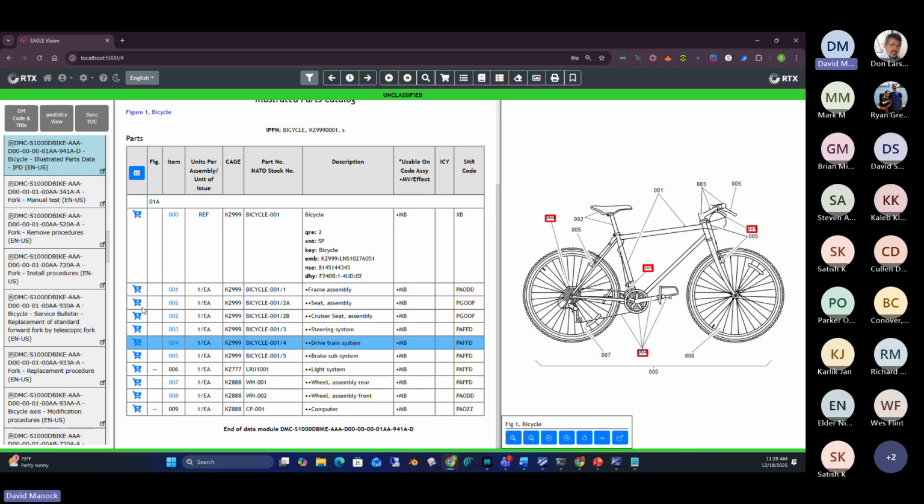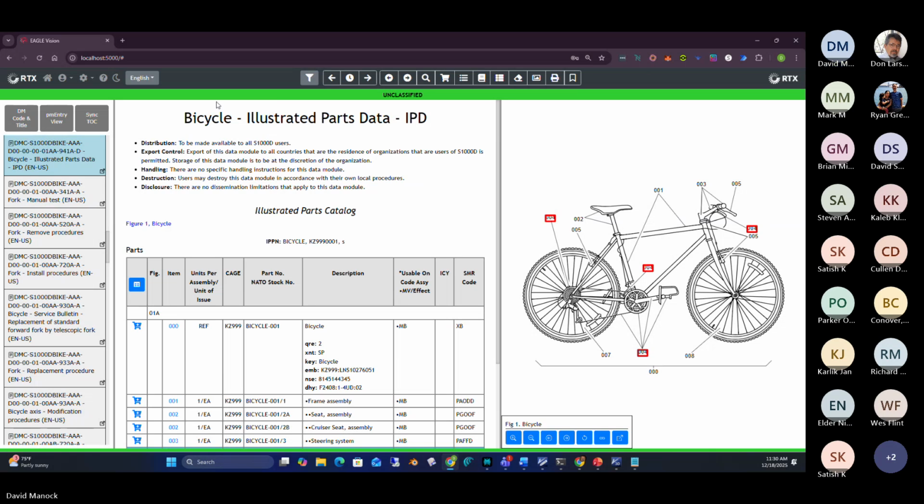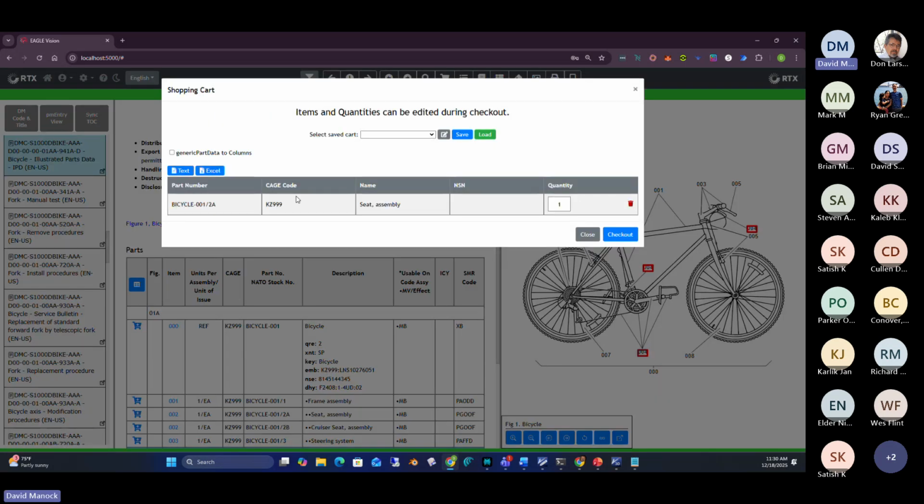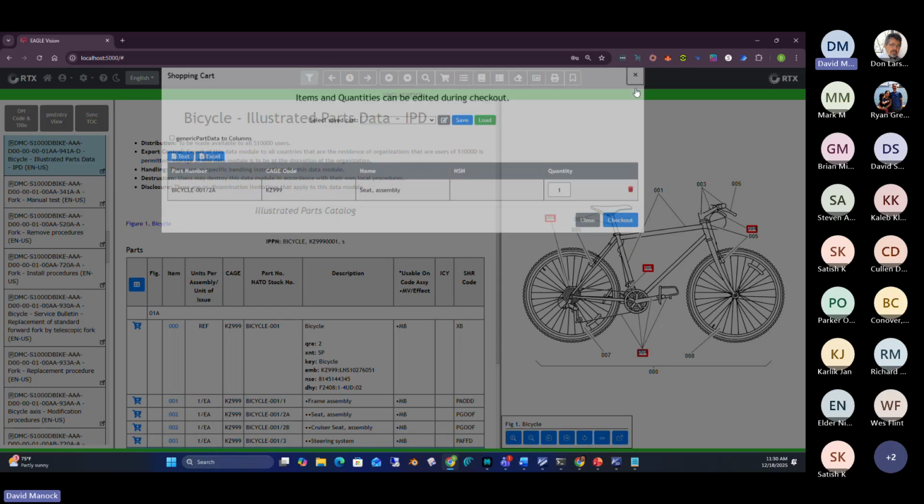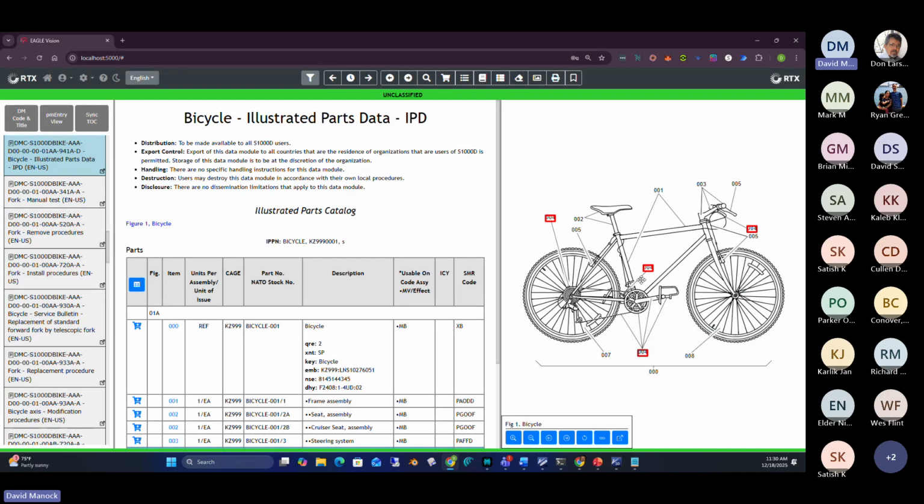What Raytheon also have done here is that, say you wanted to order a part, they've added a shopping basket, so you can quite easily go to the shopping basket here. So that should have added that particular part to your cart. Okay, so this can all be done because of the interactivity we've got built into, in this case, an SVG file which was converted from CGM to display it on the screen here.